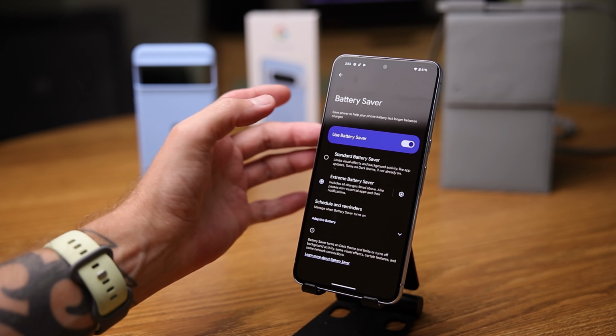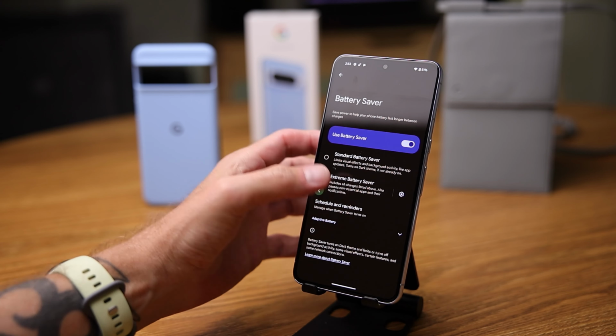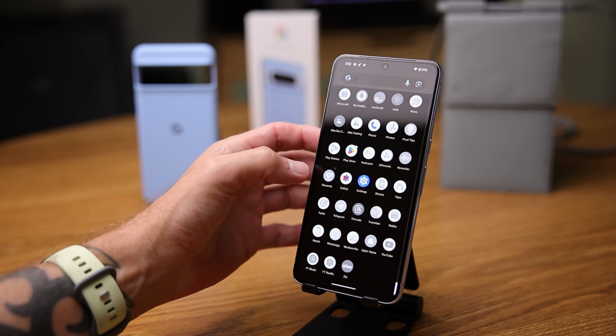Now as usual, I took notes because I can't remember, but this video is the settings I change with the Pixel phones whenever I get one, but there's a few in here for the Pixel 8 because not all these options are available on every Pixel device at this point in time. Now that changes, so be it, but right now some of these are only available on the Pixel 8 Pro.